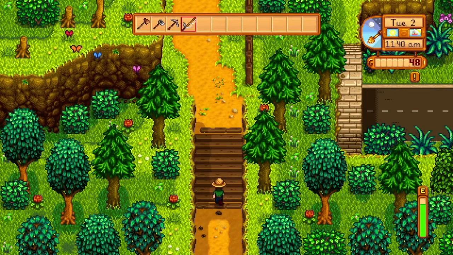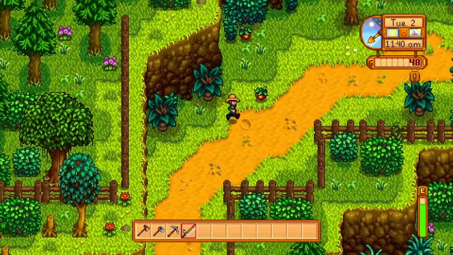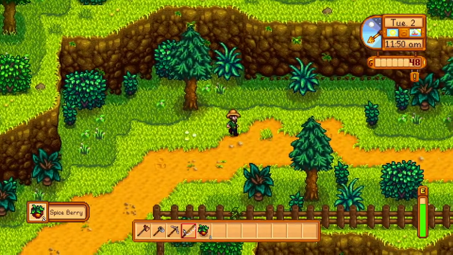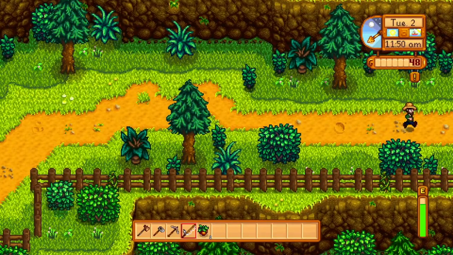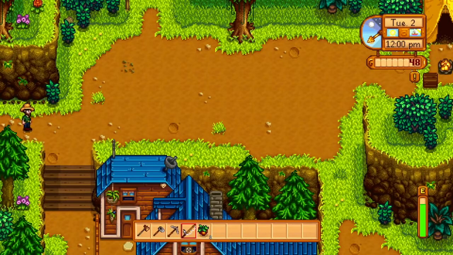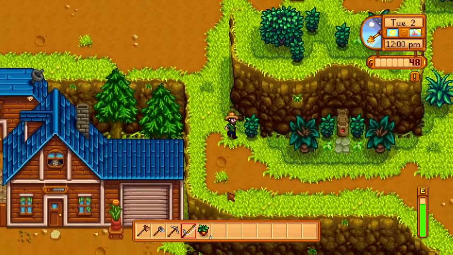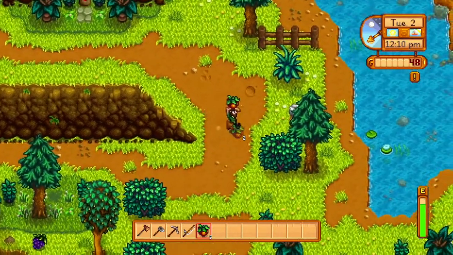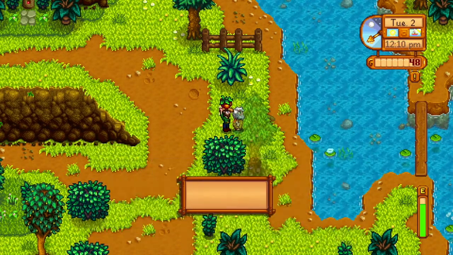And I usually try to have a little bit more money at the start of the season like this. We can at least hopefully get our forageables pretty quickly. Already got our spice berries. Give one to Linus. This is a great gift, thank you.